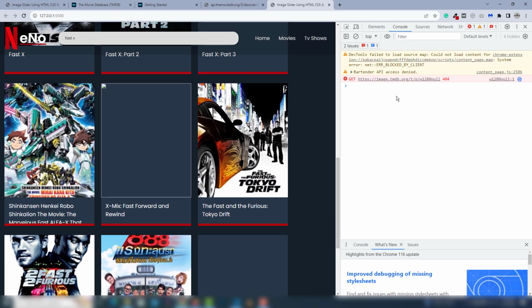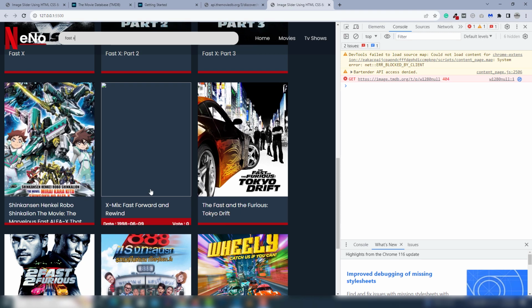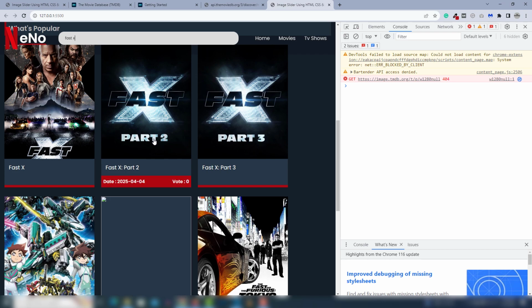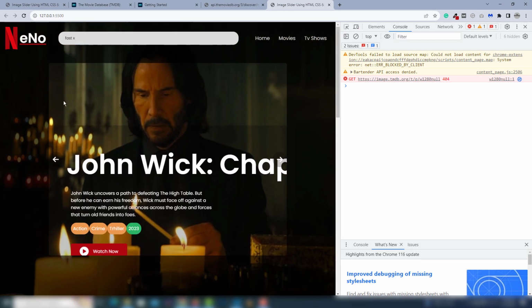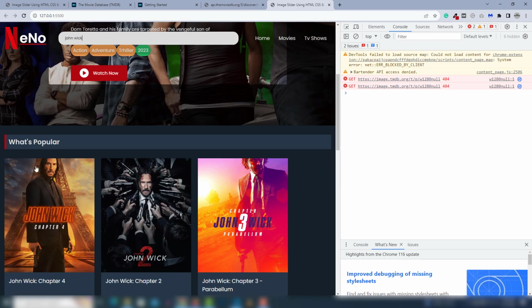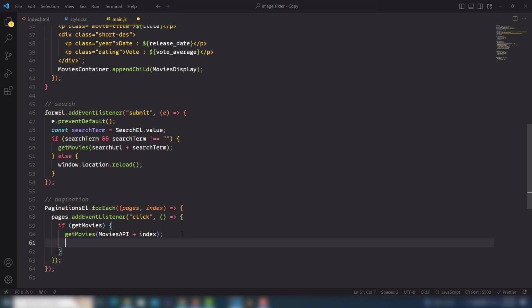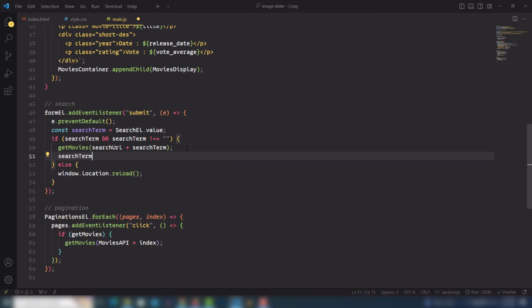Right, so this is a, but don't focus on that. I'm able to see the images of movies appear inside there. When I hover the mouse on any movie, you are able to see the data appear. So let's search John Wick right now. After the search I need to remove the input field. I will clean the input field, so I need to use the search element. This is a pagination page, so inside there searchTerm.value equal to empty.